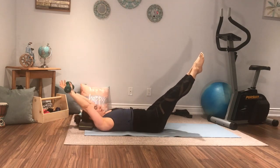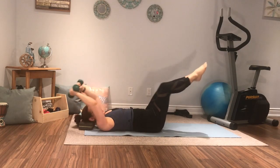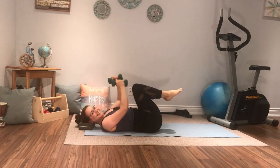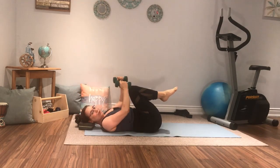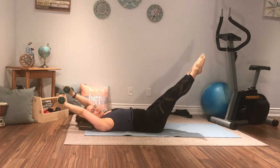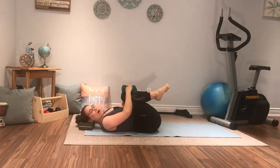So we're lengthening the muscles and pulling right in. Five. And right in. Four. You got it. Three. Two. One more time. Let's pause for that stretch. Four, three, two, one. Good work.